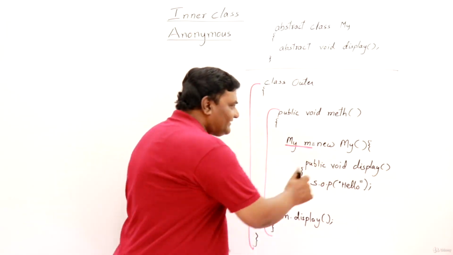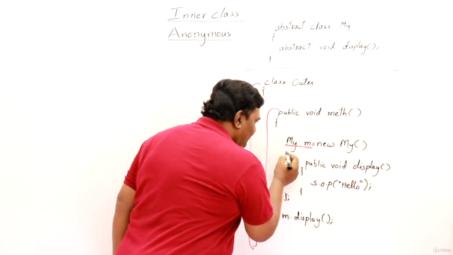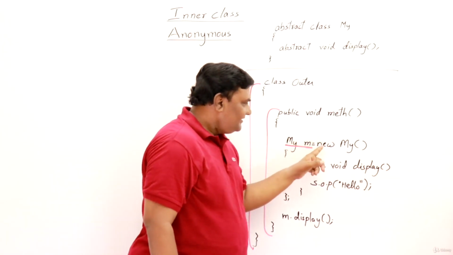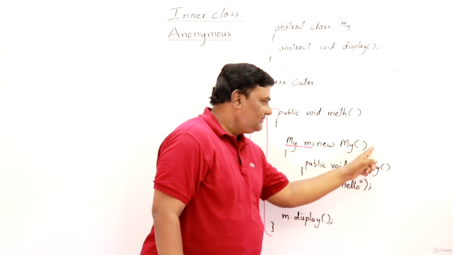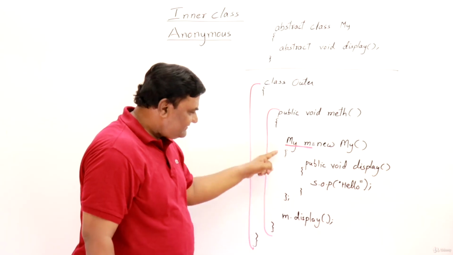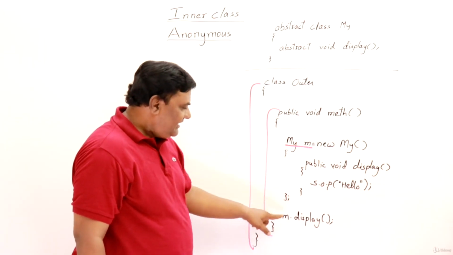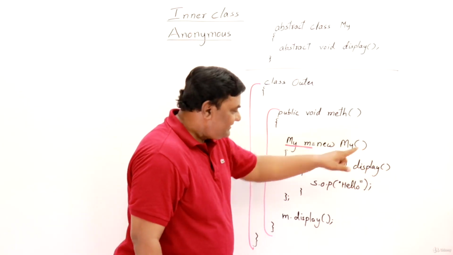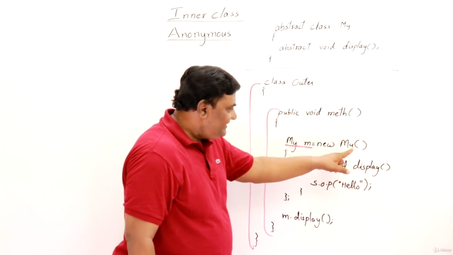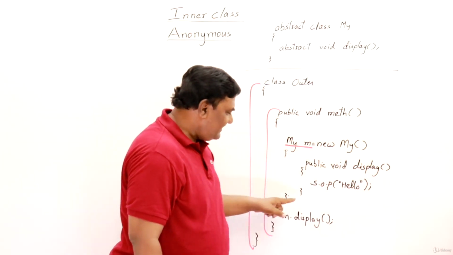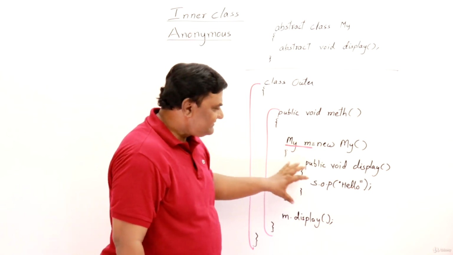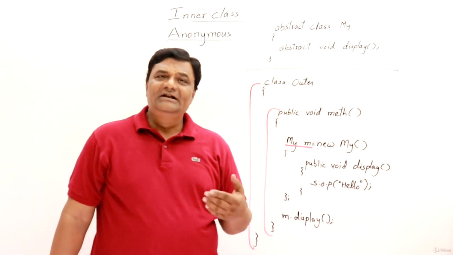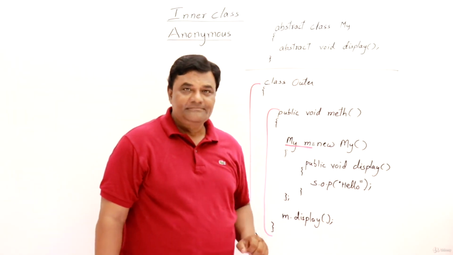If you want to see this clearly, I'll remove the bracket from here and I will write it here. So you can see that my m new my, there is no semicolon. Then the next is the complete class definition and the semicolon comes here. At the end of every line we should have a semicolon, here also we should have it, but that is coming here because in between this my and the brackets and this semicolon, a complete class is defined. So I have overridden only one method. If you have multiple methods also, you can do that.